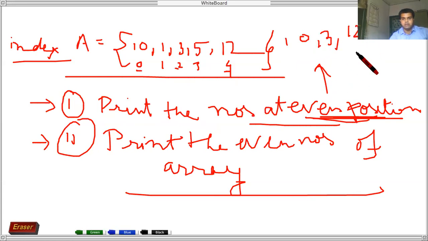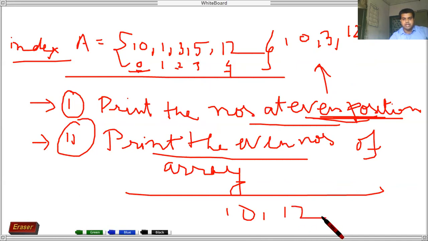Why? Because 10, 3, and 12 are placed in the even positions, that is even index 0, 2, and 4. But in the second set of output, if I ask you to print the even numbers of the array, your output will be only 10 and 12, because 10 and 12 are the only even numbers in the entire array. So please understand this output.